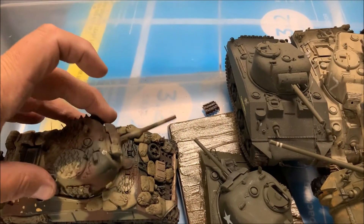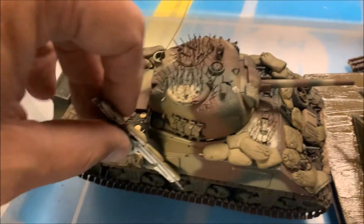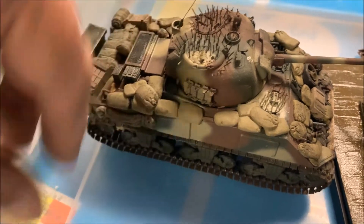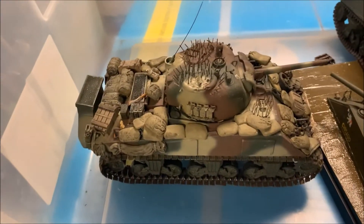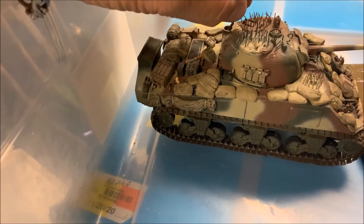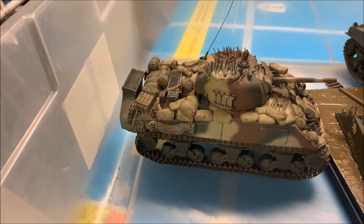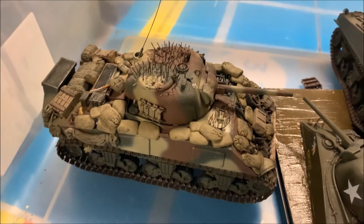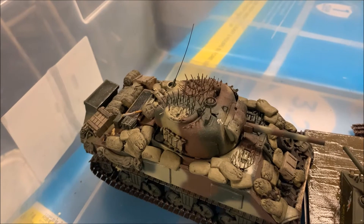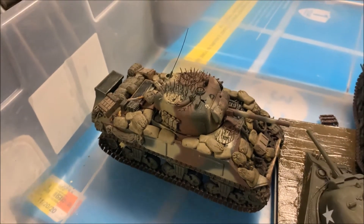Oh yep, definitely a Super Pershing. And then this beauty here — looks like the turret's popped on it. What it is, some of the sandbags have popped off, so I've got to glue that back on. It's a problem even storing this stuff — it gets damaged. Anyway, this is a Sherman that I did, a Pacific War Sherman. I'll give you more details in a bit, but I think I did this to represent the Battle of Okinawa. It has what they call a recycled turret, sandbags all over it, and these anti-personnel spikes on the hatches to keep the Japanese from climbing on and putting bombs or mines on there.